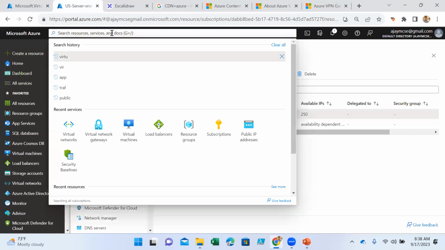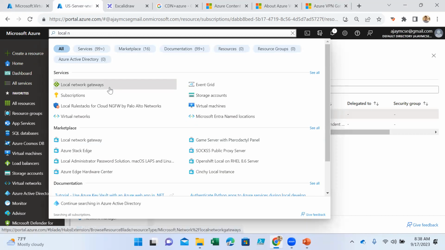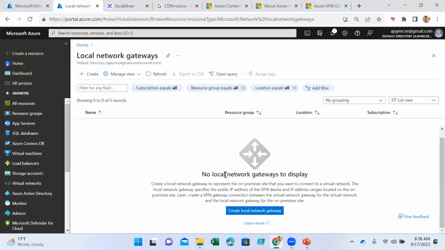Here we have something called local network gateway. Once you deploy the virtual network gateway, then in parallel you need to configure this local network gateway also, which says create a local network gateway to represent the on-prem sites that you want to connect to the virtual network.